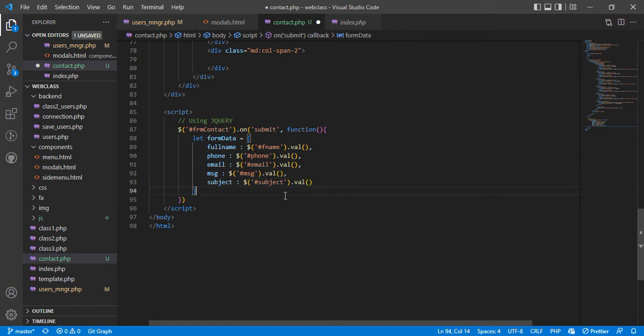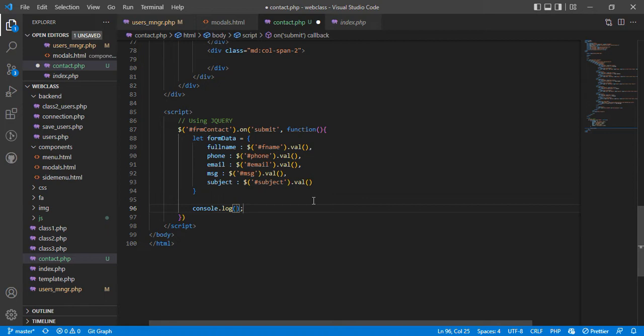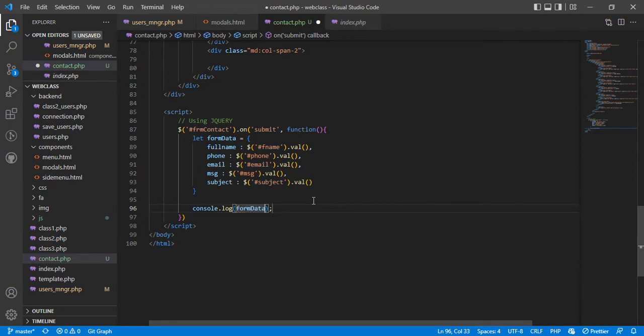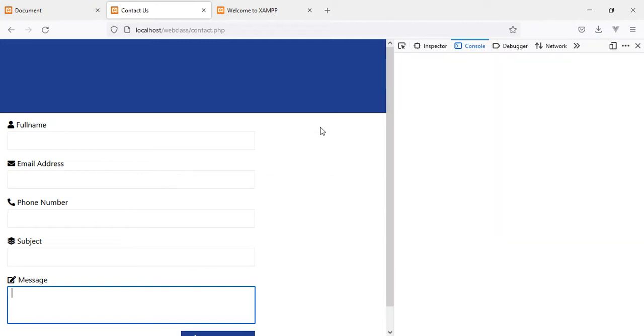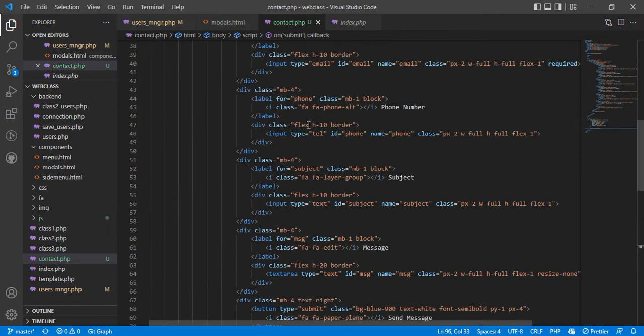So with this, let's log and see if we will get exactly what we want. We're logging the form data. So with this, we check our contact us, our console here, refresh this.